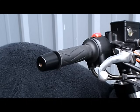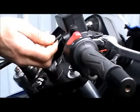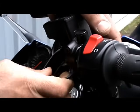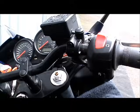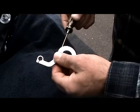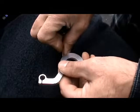So the first thing you want to do is loosen your brake lever where it's mounted to the handlebar. Should be 2 Allens, or sometimes they're hex head screws. Just loosen those up and move your brake lever over just a little bit so you make a gap for the support.